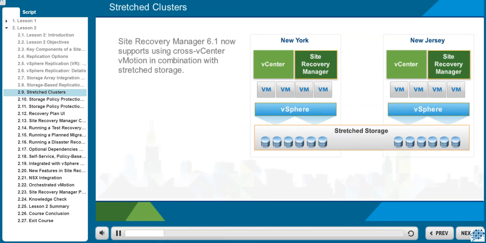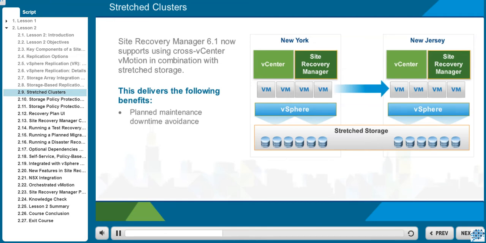The integration of stretched storage with Site Recovery Manager 6.1, with the ability to orchestrate the live migration of workloads with enhanced integration with VMware NSX, allows you to achieve what was previously only possible with vSphere Metro Storage Clusters, specifically planned maintenance downtime avoidance. Orchestrated cross-site vMotion and recovery plans allow for workload migration transparent to app owners or end users.